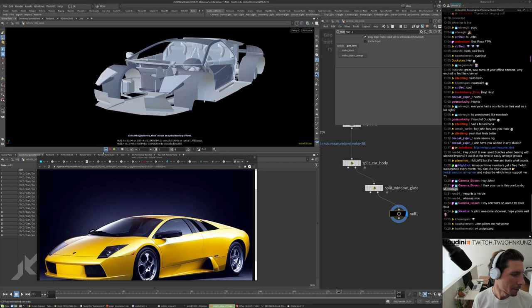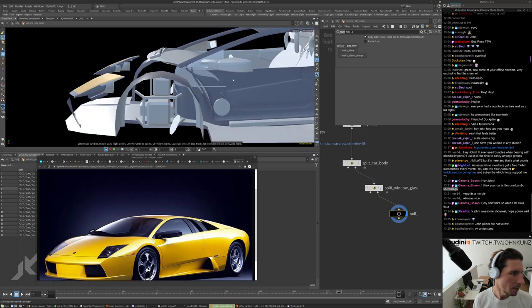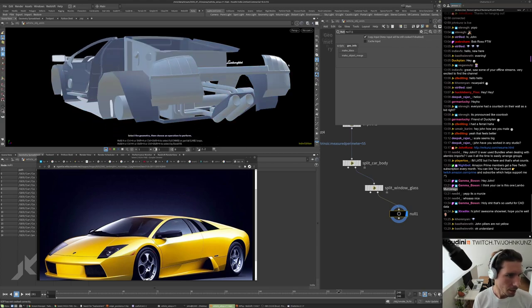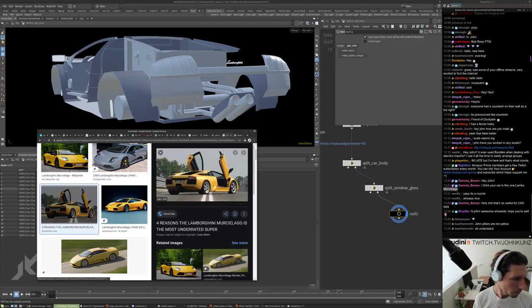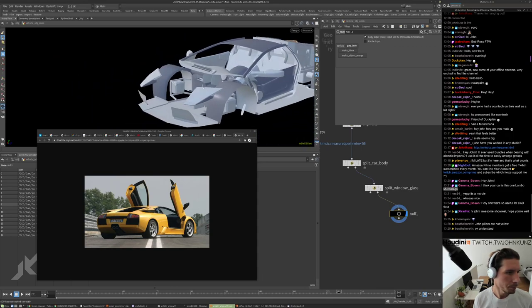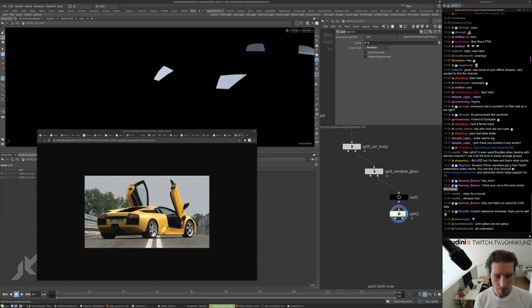So we might want to keep going with kind of glass materials. So you could get these fronts of the headlights, the headlight bays or whatever. We might want to get the taillight stuff. I don't know if there's, this might be a good reference image for the back of things. Yeah, so I might just grab that and that, and we'll split this, and then this will be our headlight glass.